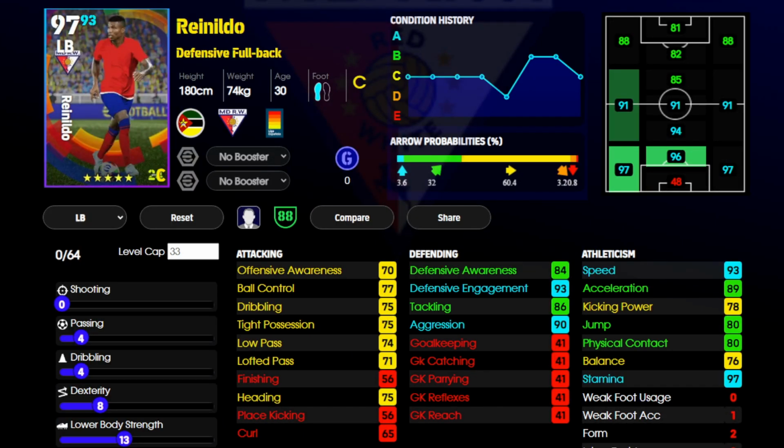We'll start at left back, and with auto allocation, as you can see, pretty tidy. So we've got great pace, good physical contact. The balance isn't brilliant, but could be worse. Stamina's outstanding at 97. Defensive attributes are strong. Down the left there, he's not brilliant technically. Could be worse, but again, it comes down to how much you want to put on these attributes.